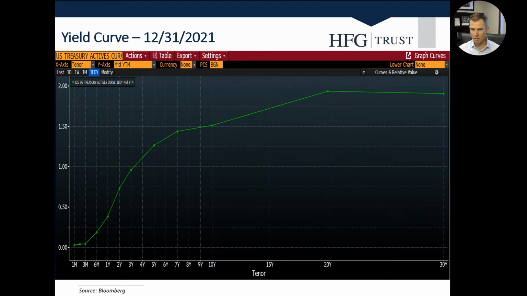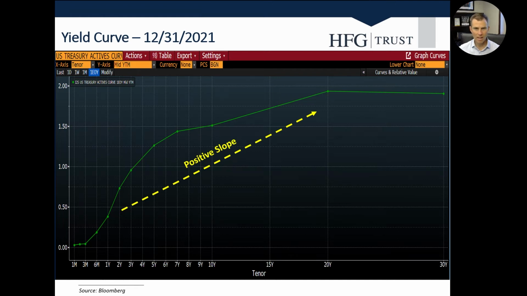So this is the yield curve at year end. And this is just 3 months ago. And it had a positive slope, meaning that the longer investors or lenders, in this case, locked up their money, the higher the annual return, at least for the most part. You can see that beyond 20 years, it's pretty flat. All right, so an upward sloping yield curve like this would be considered healthy or normal.